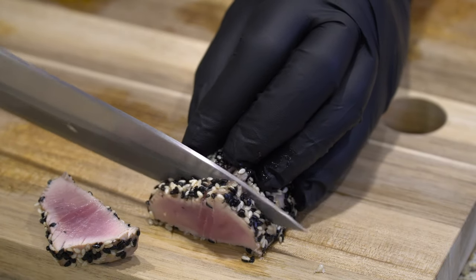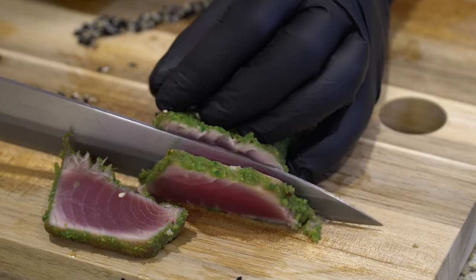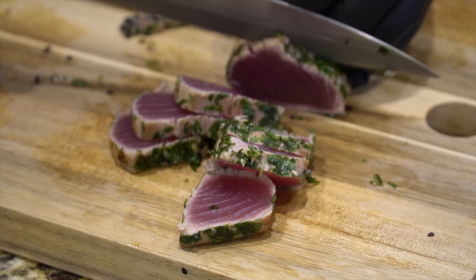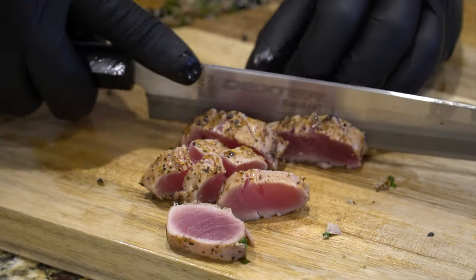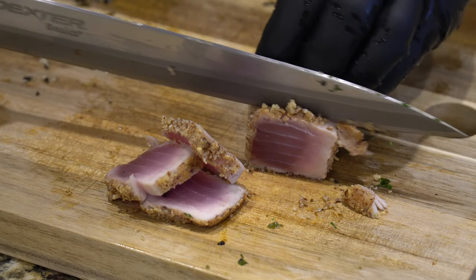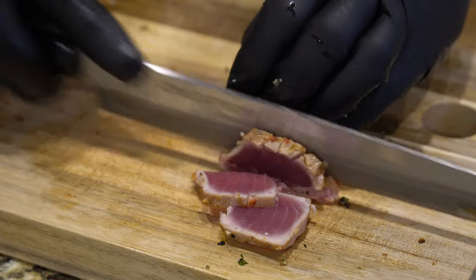When it comes to cutting seared tuna, it's a very delicate process. You need a very sharp knife — I'm using this Dexter sashimi knife, and I'll have it linked below. You want to use the majority of the length of the blade very delicately. You can actually place your seared tuna in the fridge or in the freezer for a little bit, because the colder the fish is, the easier it is to slice. I do about quarter-inch widths for the slicing. Also, you've got to make sure you're using really fresh fish and a good firm piece of tuna, otherwise your fish will fall apart very easily.